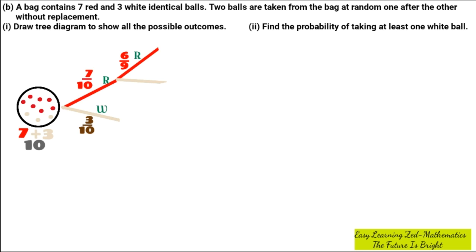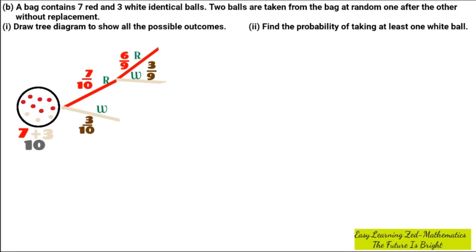Once you have done that, you come to the probability of picking a white ball when you picked a red ball at first. This shows that the number of white balls is the same, because you picked a red ball at first, so that means you did not pick a white ball. So I'm going to write white, and the probability is 3 over, now since you picked a red ball, meaning the total number of balls in the bag has reduced by 1, we are going to have 3 over 9.